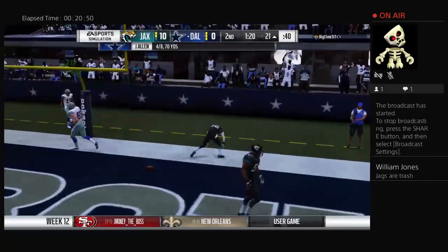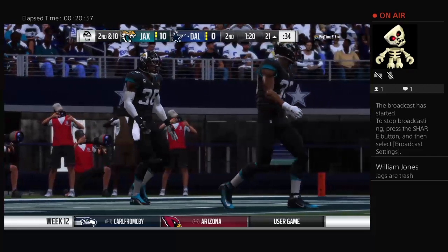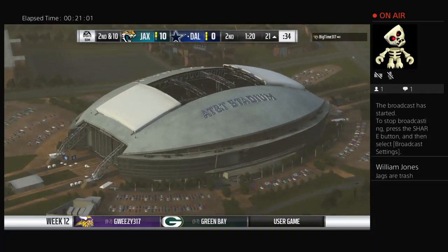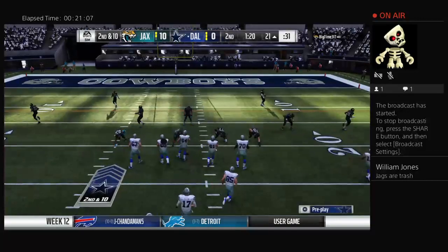Oh, he had 6 points in his hands there. Couldn't hang on. Second down. Coverage was very good that time. A nice job to smother him as the ball arrived, and that ensured an incomplete pass. And it keeps 6 points off the board. So after the incompletion on first, now 2nd and 10.